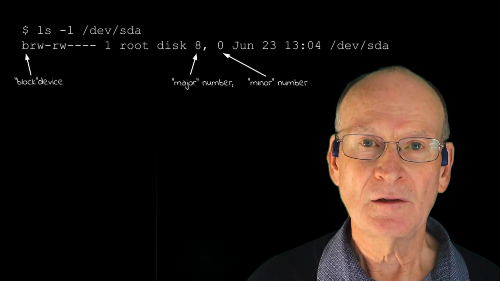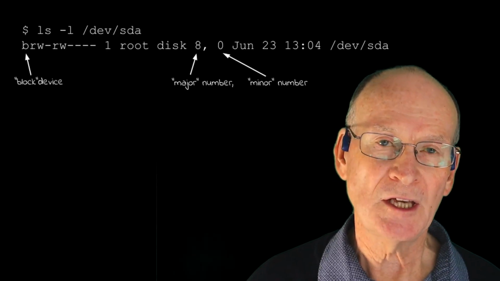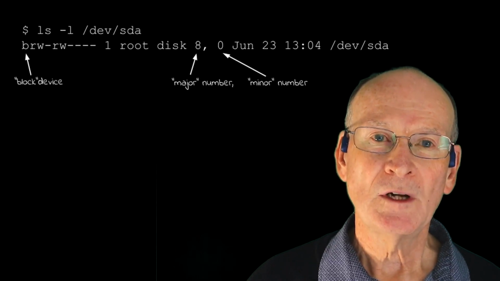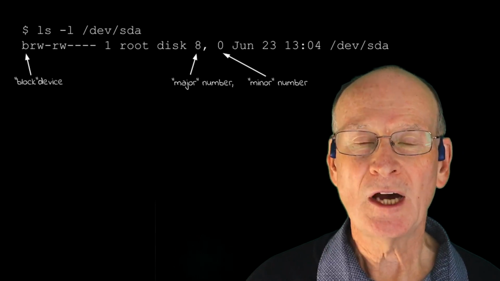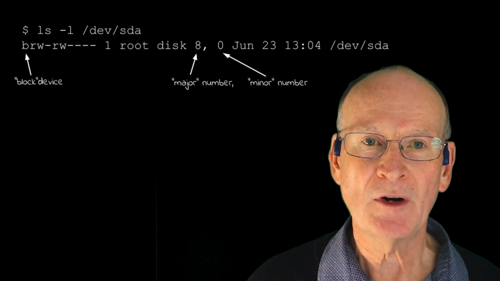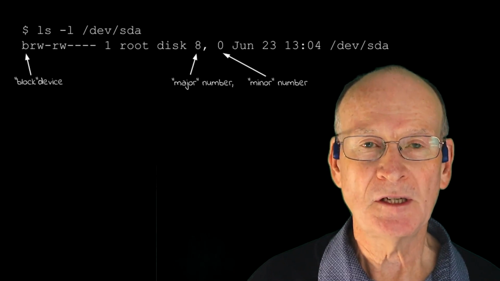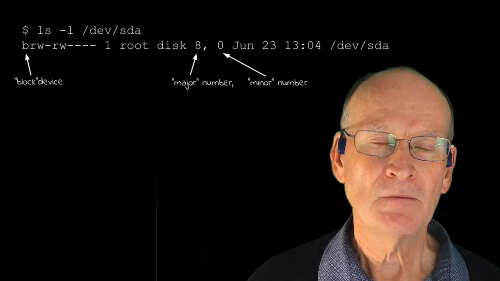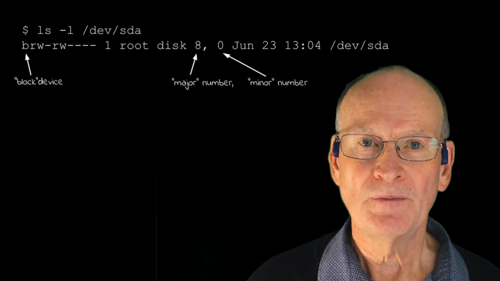And you can see the device type in the ls -l command. Looking at this output again of the ls -l, you'll see those numbers 8 and 0. Well, they tell us the major type of the device, that's the major number, 8, and the minor number would be the particular device. So it's a disk drive, so it'll use the disk driver module, and it's 0.